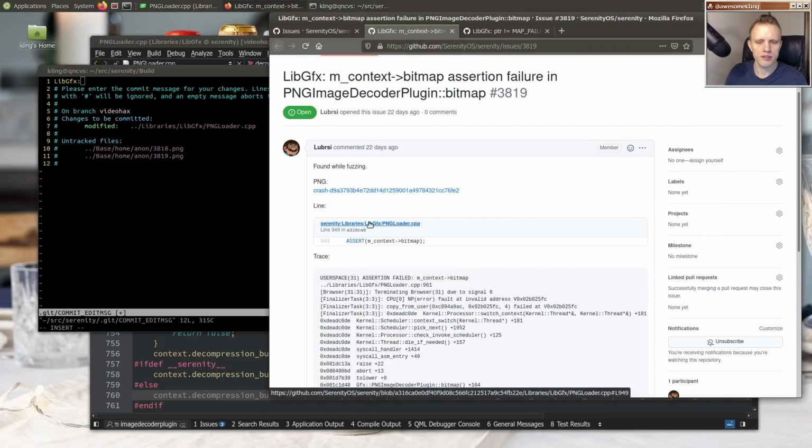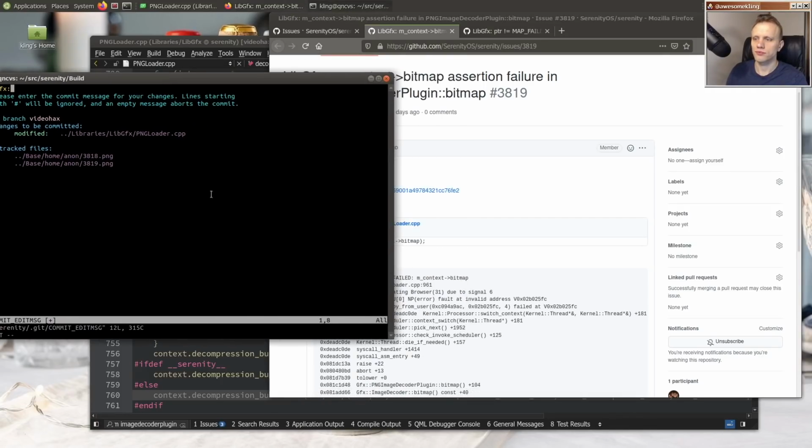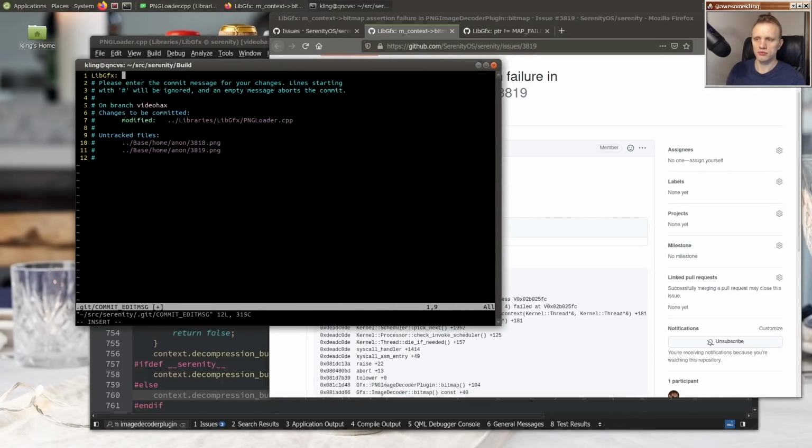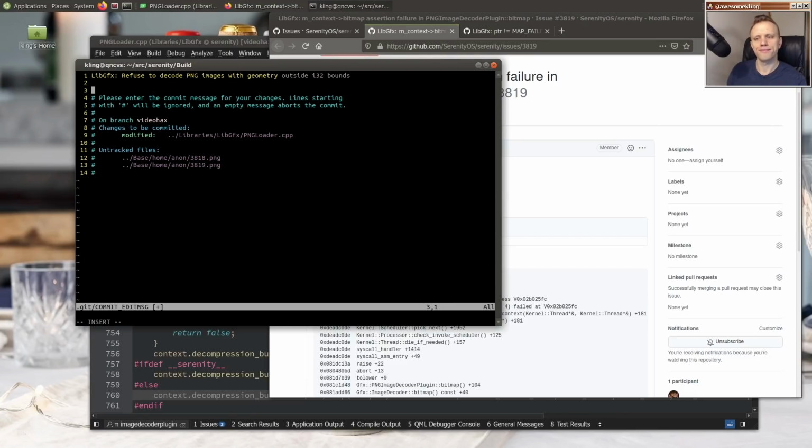LibGfx: Refuse to decode PNG images with unrepresentable... wait, with outside i32 bounds. Yeah.